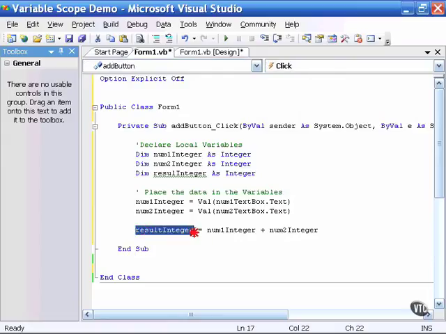Now, as soon as I do that, notice that the error message has gone away, and we're now back to the unused local variable, which is the misspelled result integer variable. So what Option Explicit Off is really saying is it's okay to use that variable, but ultimately it's going to create problems for you. This is not going to prevent me from compiling and executing this program, although it may end up with incorrect results in my result integer.